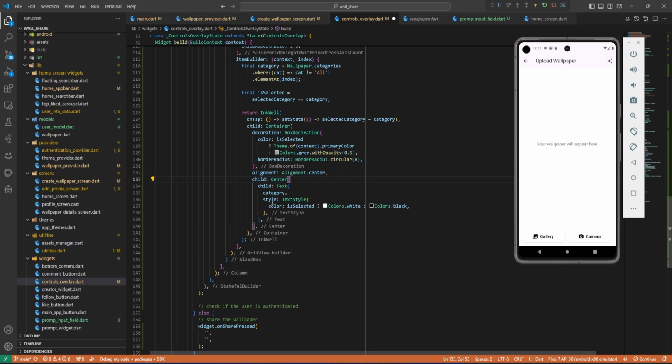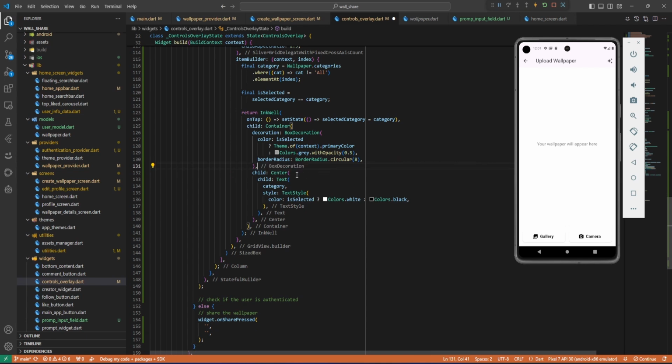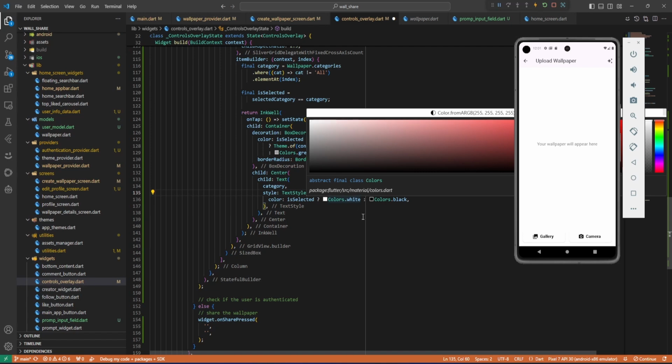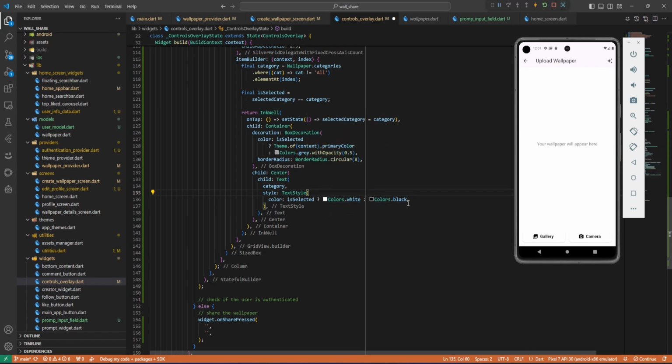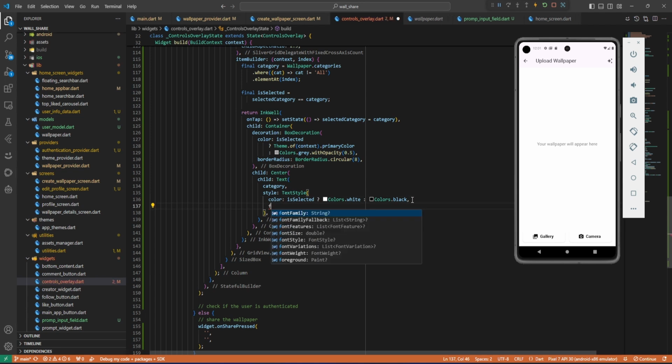I can see that it has already put the center text, so I might not need this alignment. Let me just remove it. Now for the text here, we want to show the category, and then let's also get the style. If it is selected, we want to put the white color, else we'll put the black color. And then from here we can also put the font size, maybe 12.